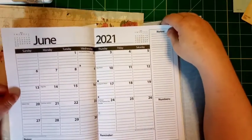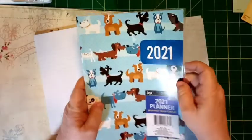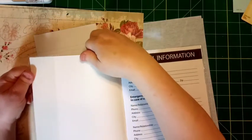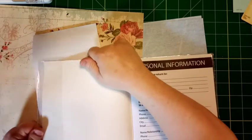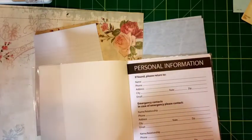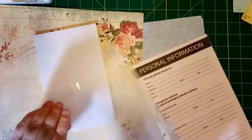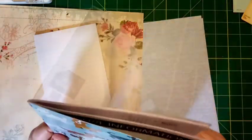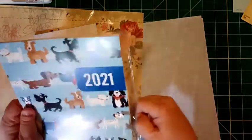Okay, so let's get started. First thing I'm going to do is take the plastic sleeve off. Man, y'all, I cannot talk. I don't know if I'll be using this plastic sleeve later. It's going to depend on 2 things. That's already a pretty tight fit while I'm trying to take this off, so I don't know.